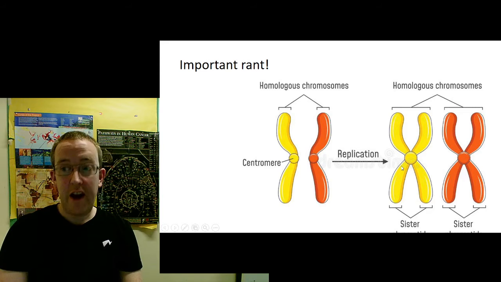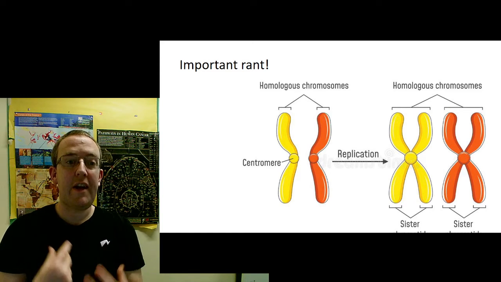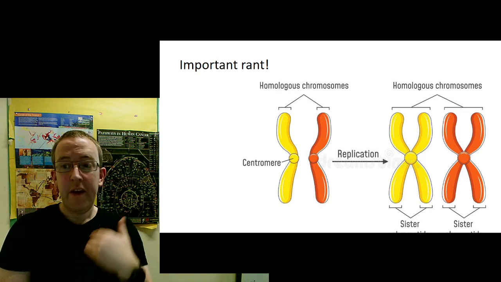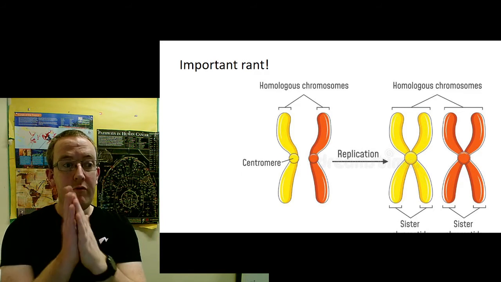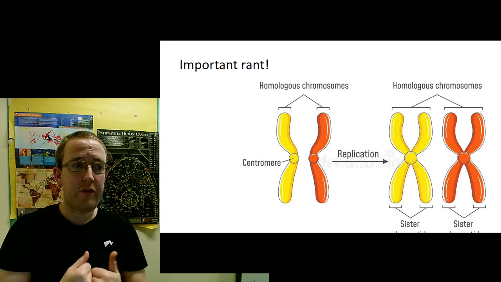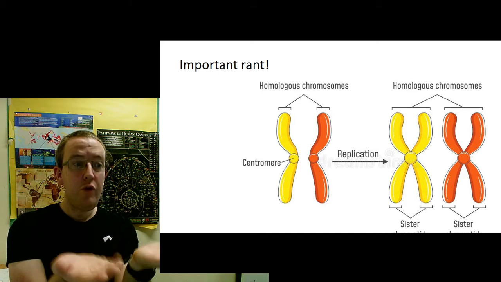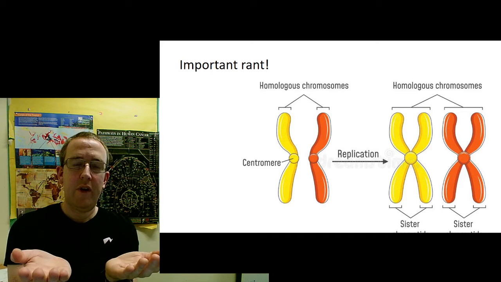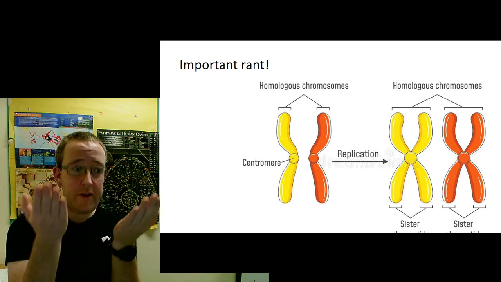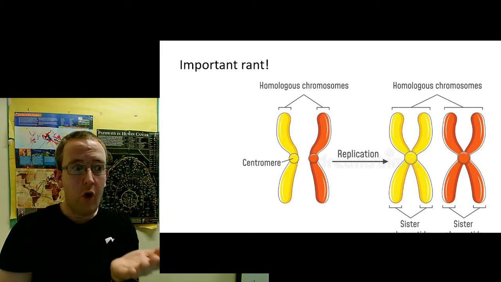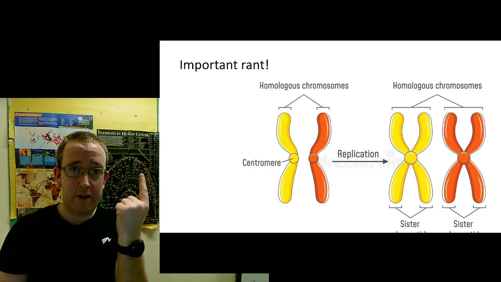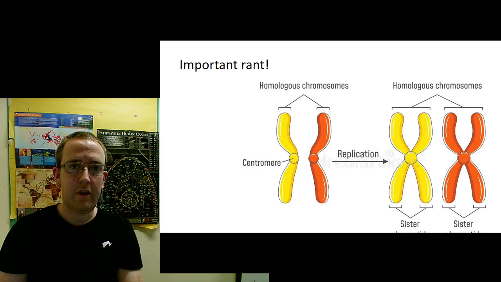The only reason it looks like an X is because it has already gone through DNA replication. If you think about when in a cell's life this is, right? This is just before they go through mitosis, they split up. So DNA replication has already happened, right? The equivalent would be saying, I've got two cake recipes here. The implication being, I've got one way to make a chocolate cake and one way to make a vanilla sponge or something like that. That's two cake recipes, not one photocopied. That's I've got two copies of one cake recipe. That's the equivalent here. Okay?